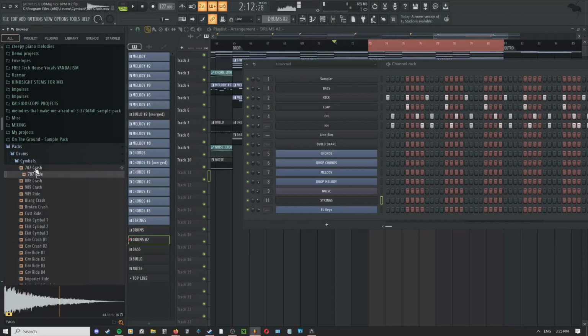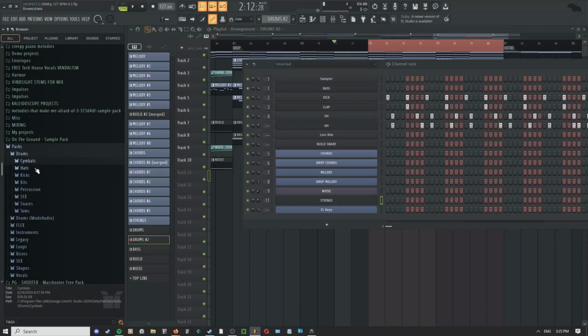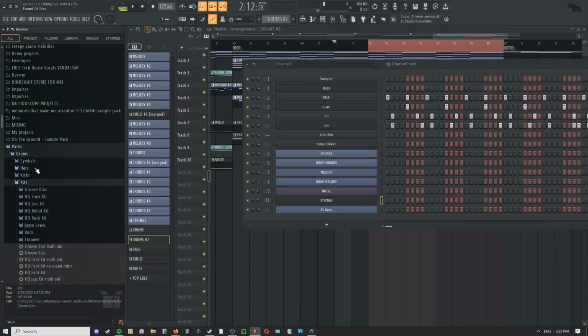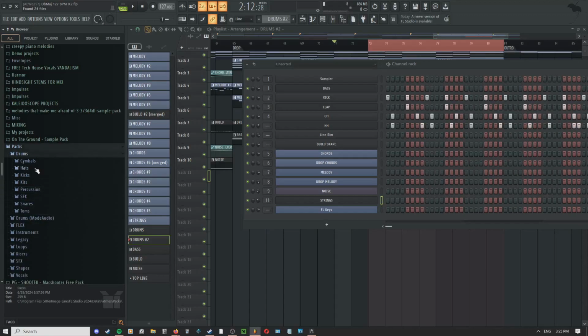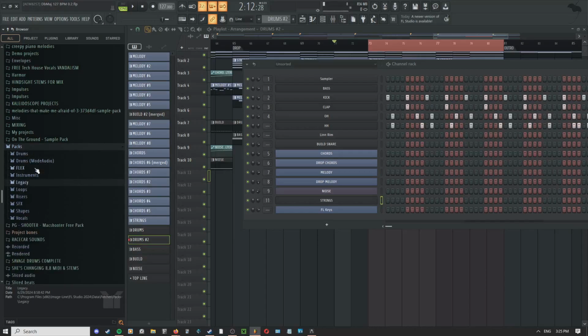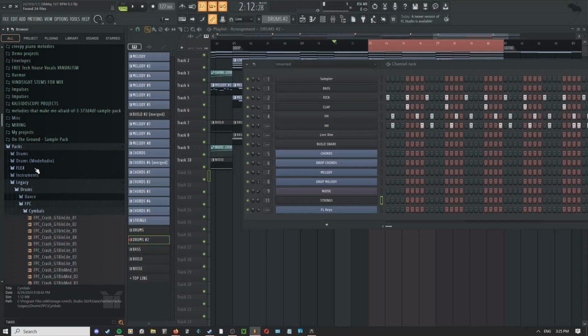Drums, cymbals. Don't like any of those. I think the ones in the FPC sound the best. Let's see. Where is pack strings? Legacy, there we go. FPC cymbals.